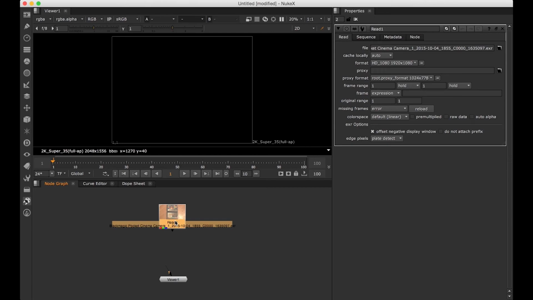And by the way, a really great resource I found, the gentleman's last name is Wright, W-R-I-G-H-T. If you do a Google search for Nuke linear workflow or Nuke color space, Wright, he has a really nice PDF that explains how Nuke's color management system is set up. It's really, really nice, and I didn't actually understand all of it from the get-go, so it's worth taking a look at and maybe downloading and keeping.